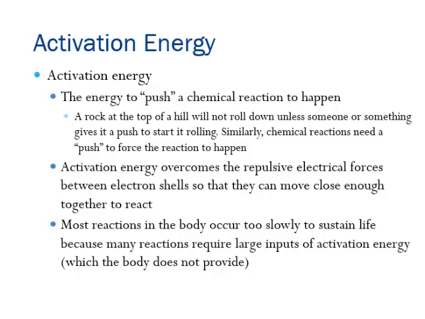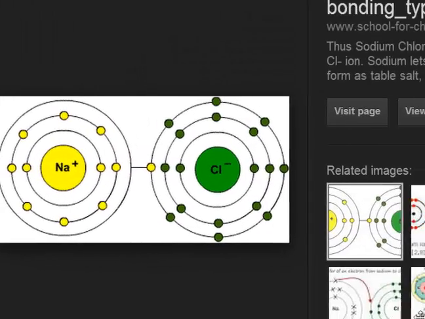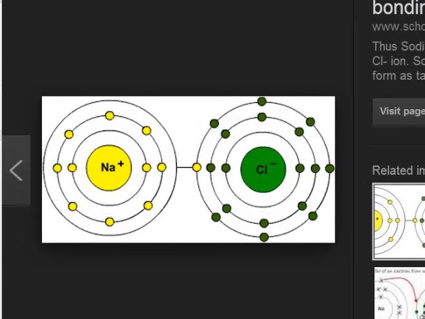In English, what this means in chemistry is that in order for two things to combine, let's say a sodium and a chlorine, the electrons have to join together. The sodium has to lose an electron, and the chlorine has to gain an electron. I think we discussed this a little bit earlier. Let's look at the diagram again. This is an example of a sodium chloride diagram. Remember, the sodium had 11 electrons originally, and the chlorine had 17. And the sodium gave away its electron, the yellow one, to the chlorine, which now has 18.